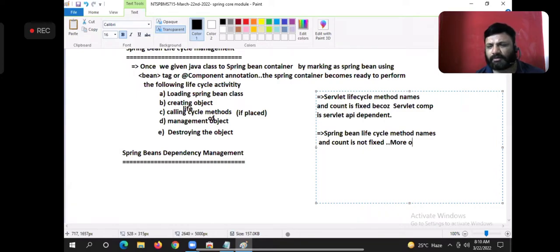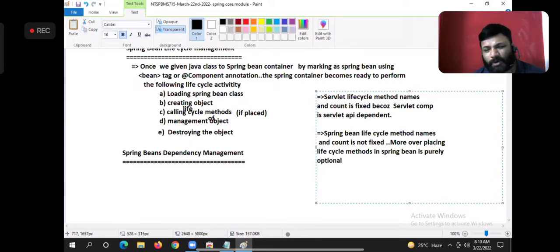Moreover, placing life cycle methods in a Spring bean is purely optional.